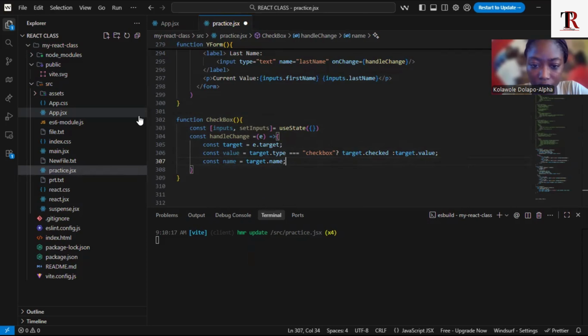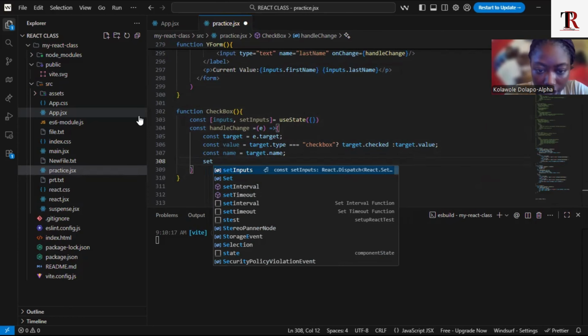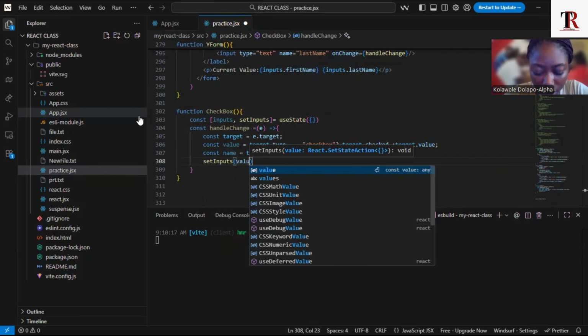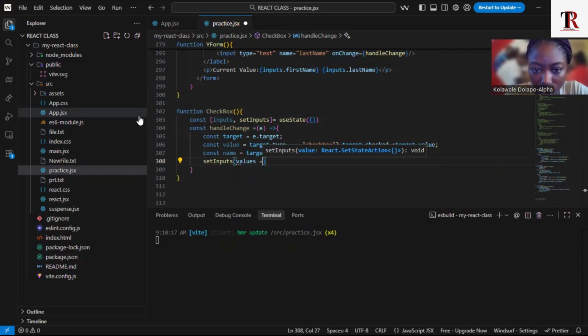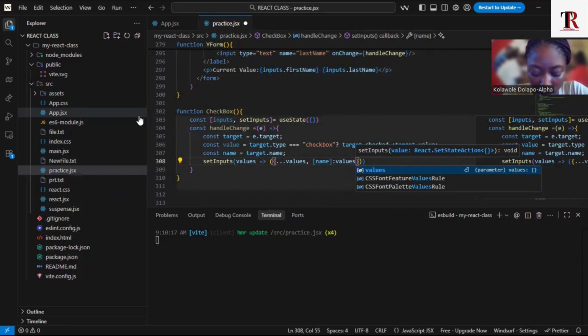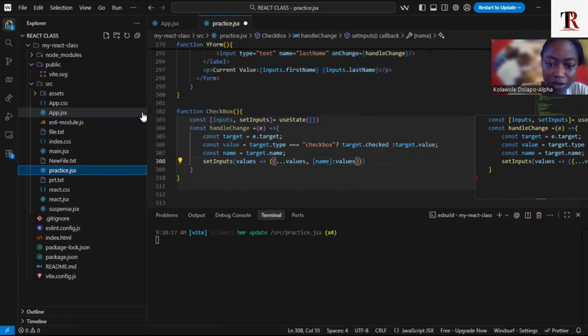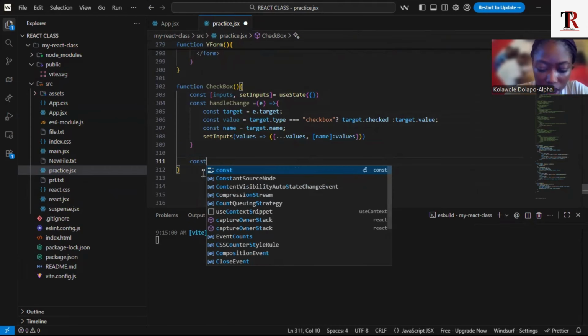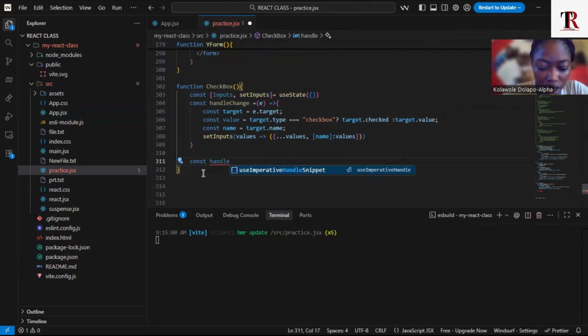Oh, I made a mistake here, target.name. Then we'll say setInputs, and we'll put it inside, values equals an arrow function of values. Spread out everything inside the values, and you pick out name, then name equals value. I hope you understand.